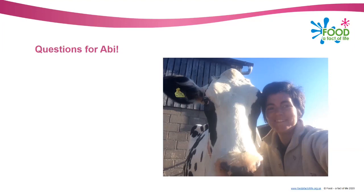But the more serious side of things is it might message me one day and say, well, actually, Daisy the cow hasn't walked very far at all today. You've milked her, but she hasn't done much. And it will alert me very, very quickly that she might not be feeling very well. That means I can speak to my vet very quickly, and I can get to her and make sure that she has any help that she might need. Because usually they pick up stones in their feet when they're grazing outside. So sometimes that can be a bit sore. It's a bit like when you get a splinter. So we'll use that.